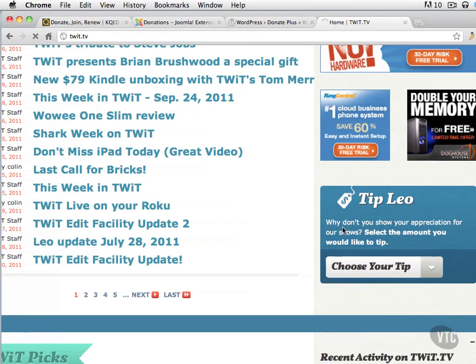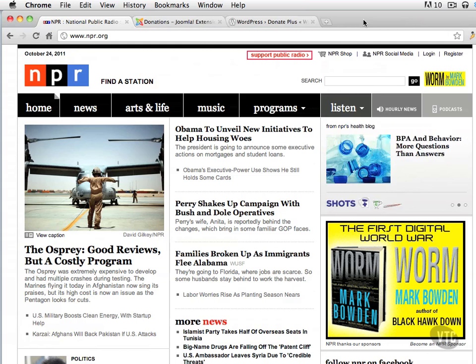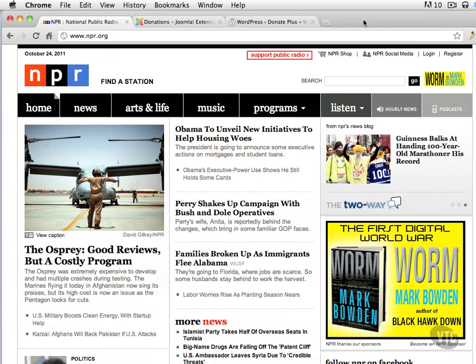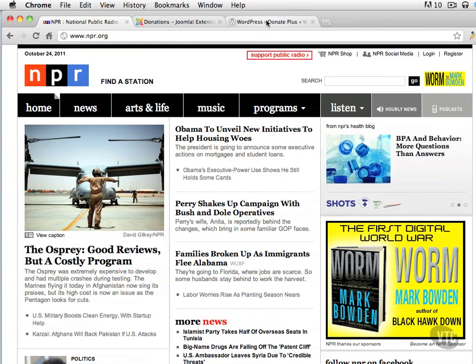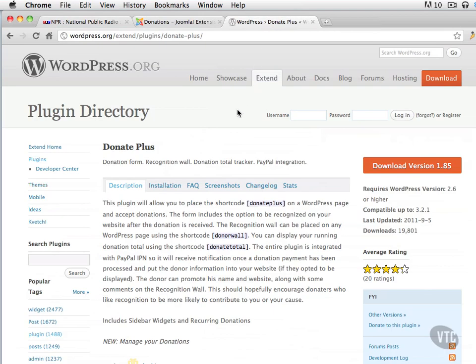Research has shown that you can expect only between 2 and 4% at best of your community to make donations on a regular basis. For example, NPR, which does a pretty good job of promoting itself and has great content and loyal followers, only gets about 2 to 3% of their audience donating on a regular basis. But still, this is probably a good strategy in combination with some of the other income streams that I've covered here, such as subscriptions or advertising, or maybe giving away free content and charging for premium content.